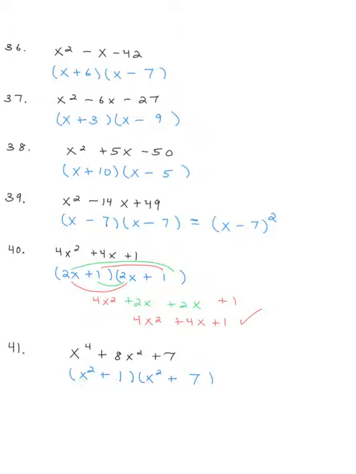If we try this in 42, since they're similar, 42 is x to the fourth plus 7x squared plus 10. So again, this should work the same way, where the middle term is x squared, the first term is an x to the fourth. I'm going to try x squared and x squared for both. I'll have to put a plus sign on both of them. I need two numbers that multiply to 10 yet add to 7. That would have to be 2 and 5.